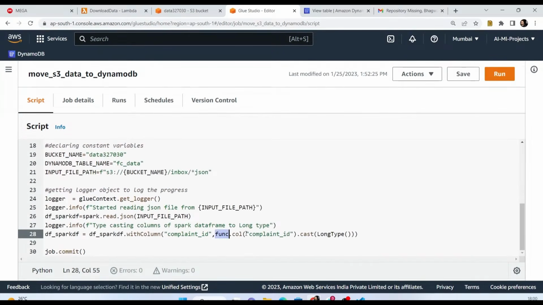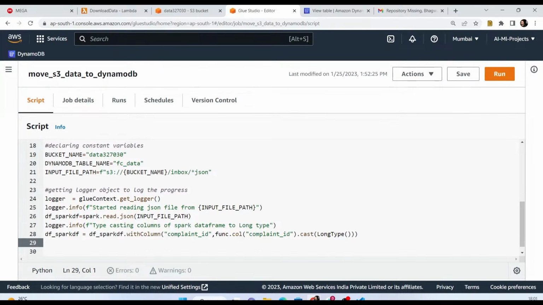On this module, we are calling the col function. As a parameter, it accepts complaint ID, and then it is going to select this column of our PySpark data frame. Then we are typecasting using the cast function. You can just pass the intended data type, whichever data type you want to convert it to. You know that we wanted to convert it into the numeric format. The long type basically allows us to store larger numbers, because of that I've written long type. So we are done typecasting the values.